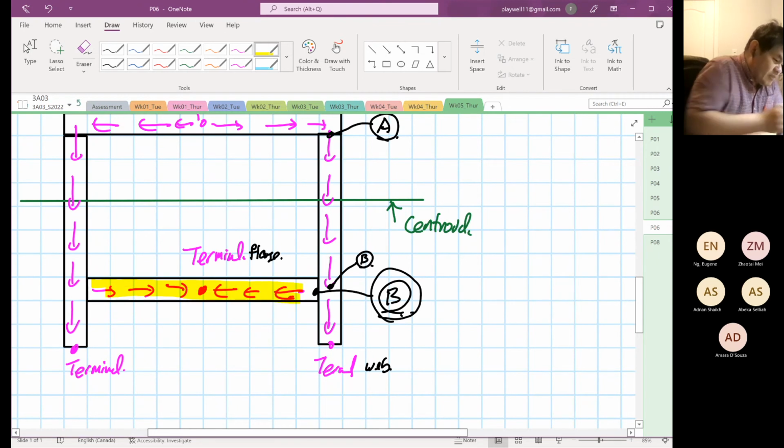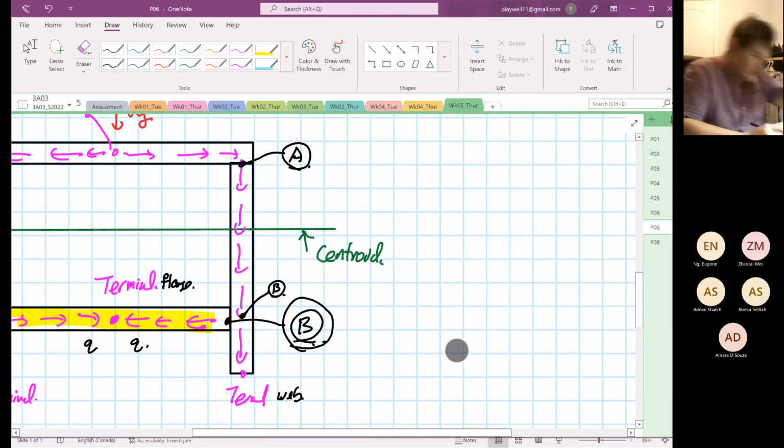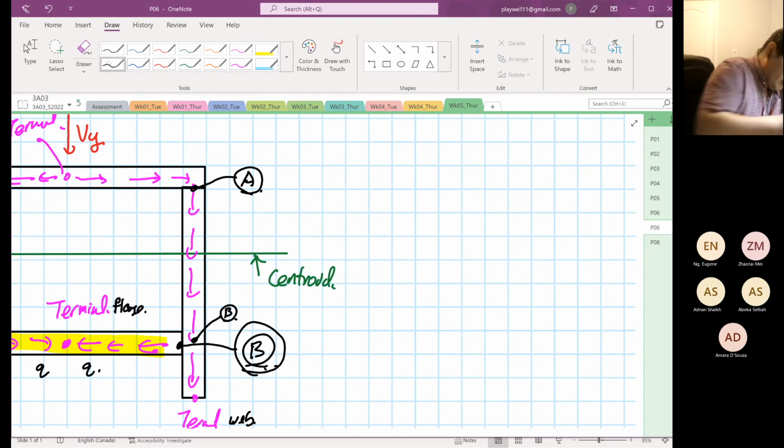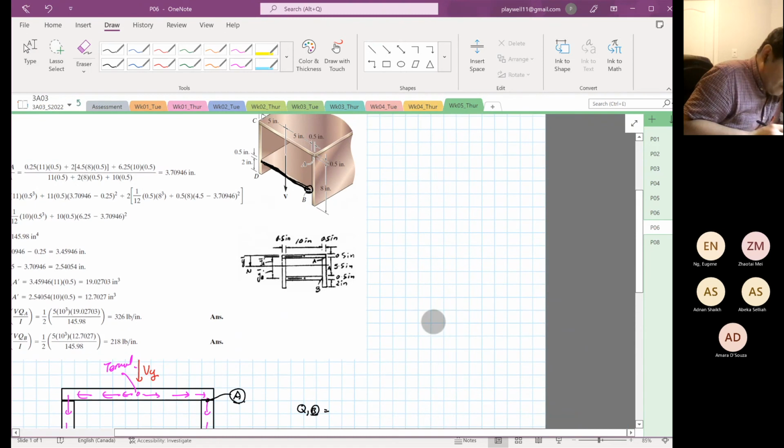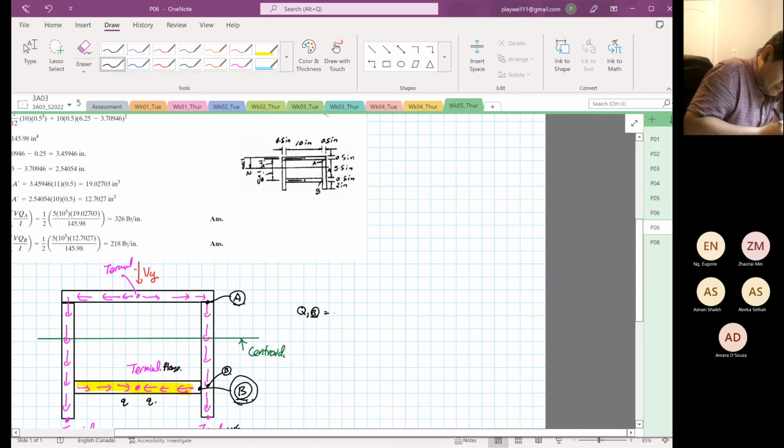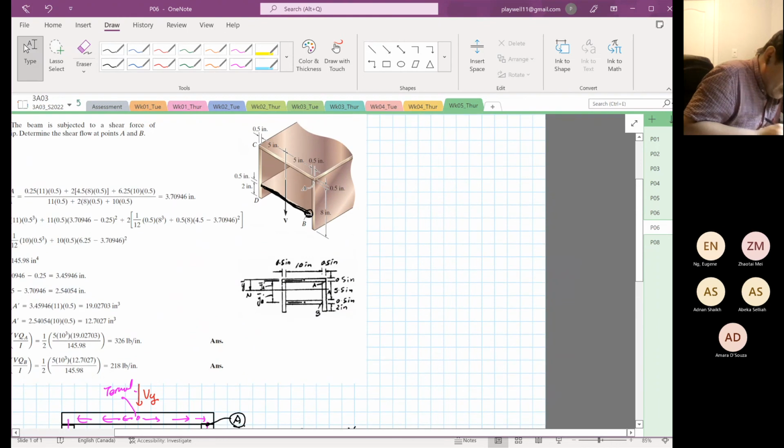And again, it's a box beam where you have Q going on one side and you have Q going on the other side. Okay, so I'm not going to look at the answer. I'm going to find out whether our Q is going to be the same. So the first moment of area for point B is equal to, their width, just go look at their width. Their width is going to be 10. The depth is going to be 0.5.